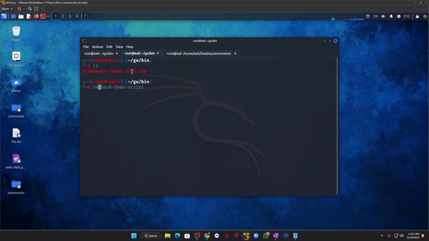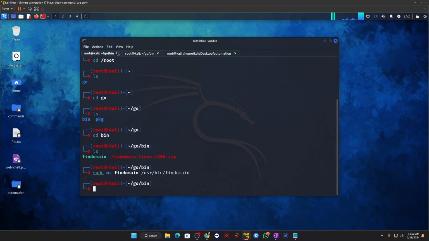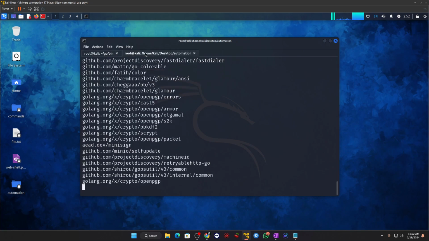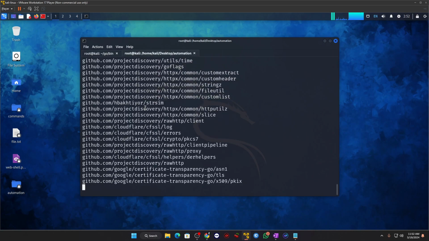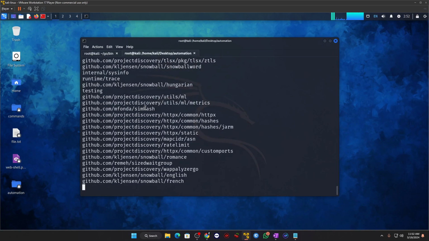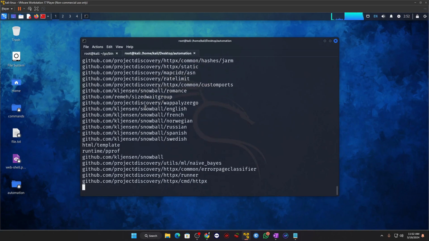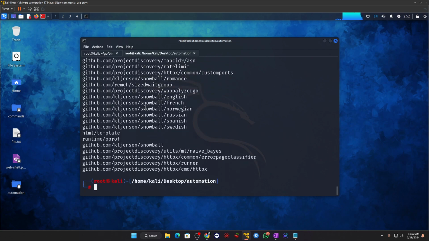Right now you can just remove this find domain .zip because we are already done with it. I'll remove everything extra that we have. And remember, this is how you can send the files, tools, whatever you call it. So just wait until it gets done. Once it is installed, we will need to move it from the go bin directory to the user bin directory, so we will be able to execute it anywhere from the terminal.